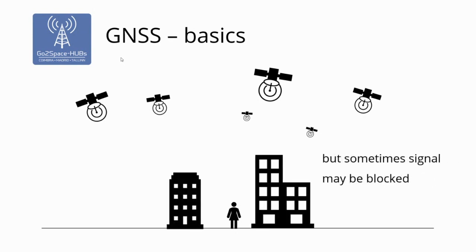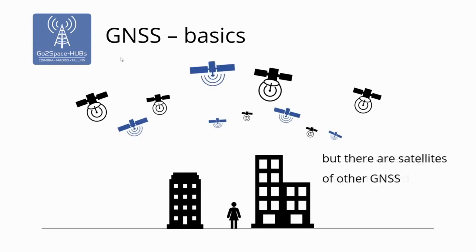Usually we have a lot of those satellites above the horizon, as we call it, because there are always 6 or 7 satellites, for example, if you use only GPS. But sometimes, when we are in a town with high buildings or in a forest, the signal might be blocked. So using only one system, it will be impossible or difficult to accurately localize the antenna. For that, we need other systems.